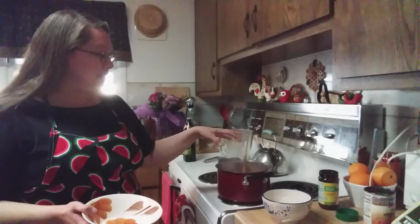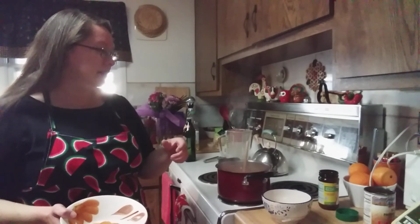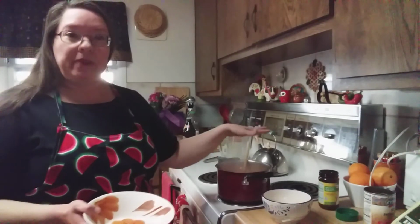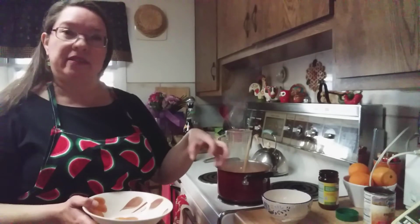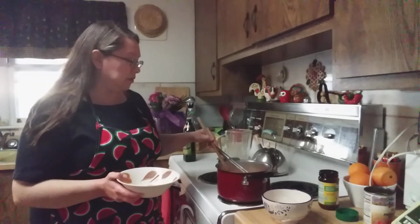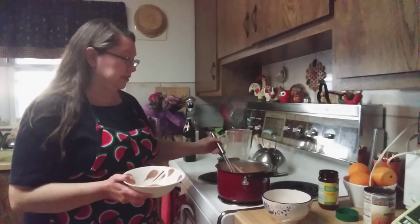The difference is that it's not a liquid soup that we would call soup. It is really just kind of a pasta side dish, and that is considered a soup. In Mexico, we have sopa, which is this, but then we have sopa seca, and sopa seca means dry soup. So a side dish of rice or pasta can also be called a sopa seca, which is a dried soup. So it's the same idea. If you didn't want the liquid and maybe you wanted more of the spaghetti style of it, you can do that as well and try that, because it actually is really good too.